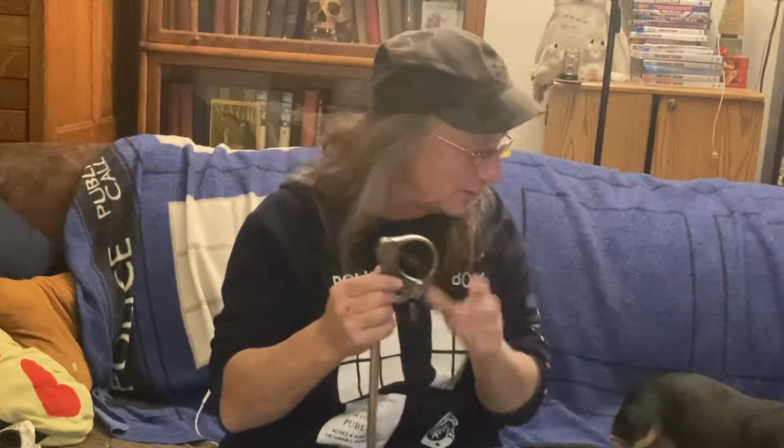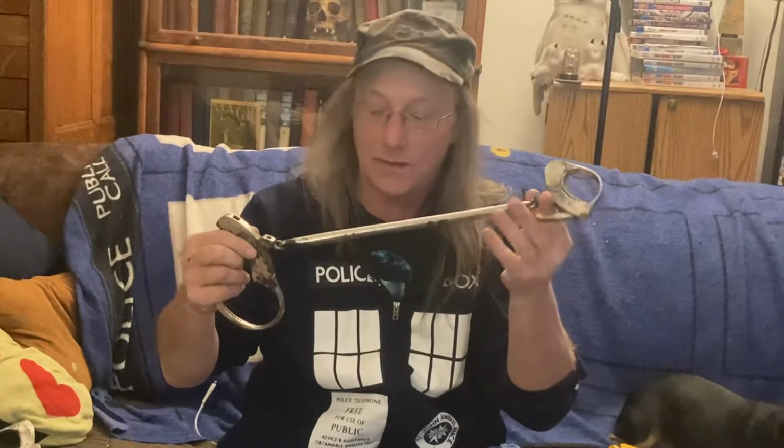Isn't that beautiful? Now, when I first got this, I thought it was the one from the book, from the picture. But that said detective, and this cuff is actually prison. So it's not the one in the book, which means that at least there's different models out there. So that's pretty good to know.